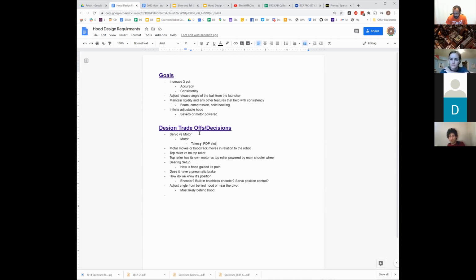Because this past year's robot had a motor dedicated to the forks, which we're pretty sure aren't going on any future robot that we build for this game, like we don't have any sort of buddy climb system most likely. So unless there's some other place where that motor would need to go, we probably have one that we could dedicate to the hood if we needed to.